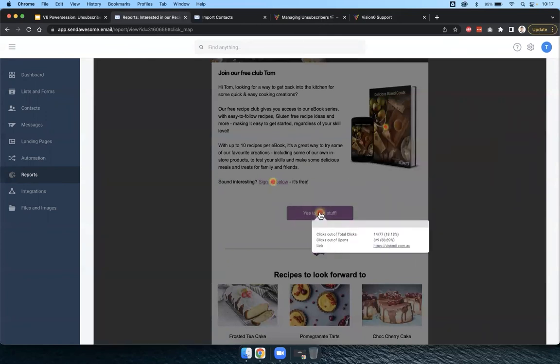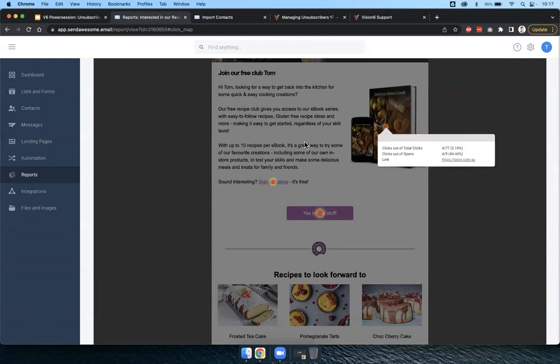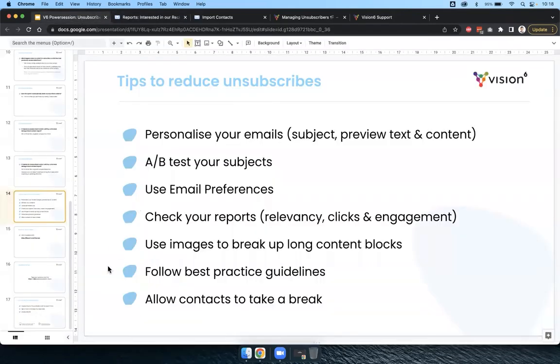And this is again good to work out what topics are of interest to your readers. You can go, well, everyone clicked on this thing here, which was a recipe for something sweet. Not many people clicked on this, which was a recipe for something savory. Maybe in future, we'll put all the sweet stuff first, or we'll just have sweet things in our email, for example. So you can use that to work out what people are clicking on, essentially, where the clicks and engagement comes from.